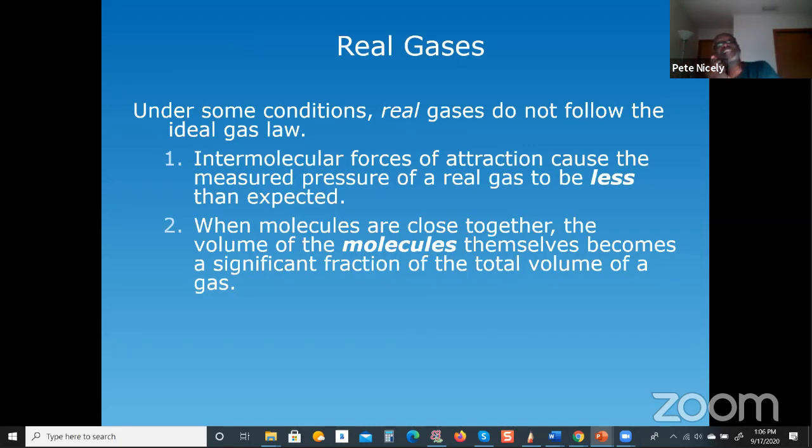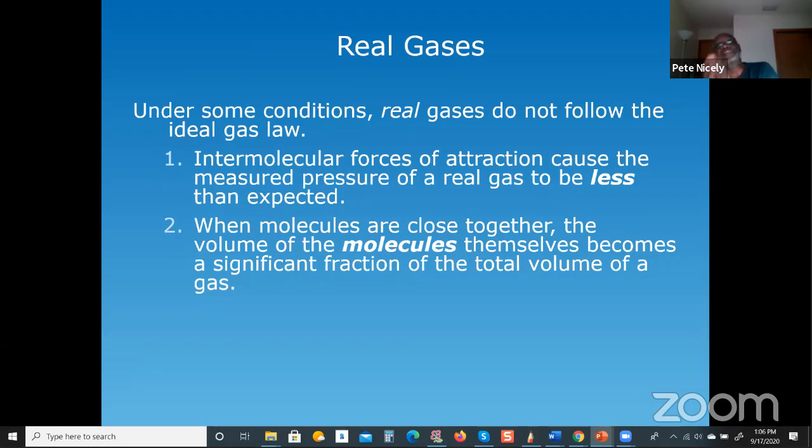But there are some aspects of the gas properties at the microscopic level which makes a gas ideal. And the two main ones are, one, there are no intermolecular forces between the gas particles. And two, the size of the particles is infinitesimally smaller compared to the size of the container they're in. In other words, the size of the particles is effectively zero compared to the container, all right? So those are the two basic requirements at the microscopic level for an ideal gas, right?